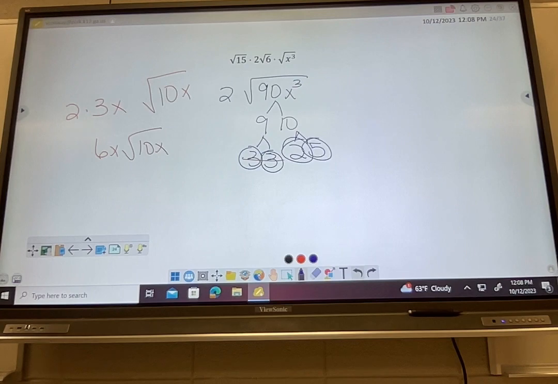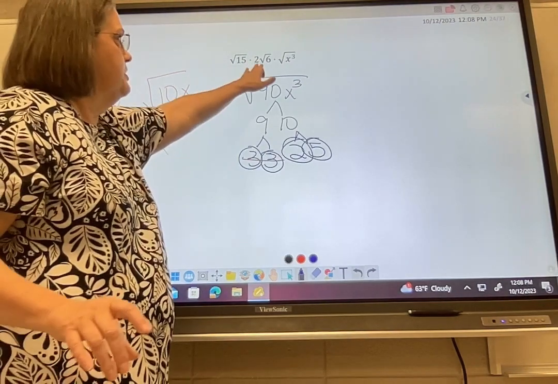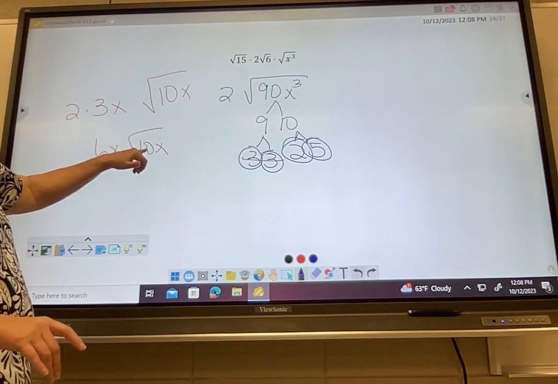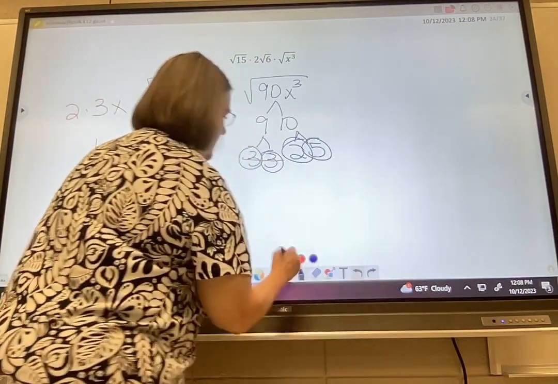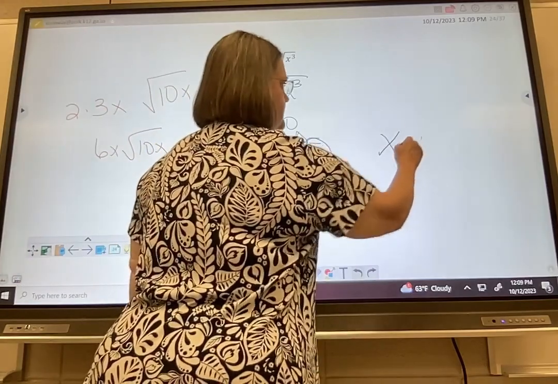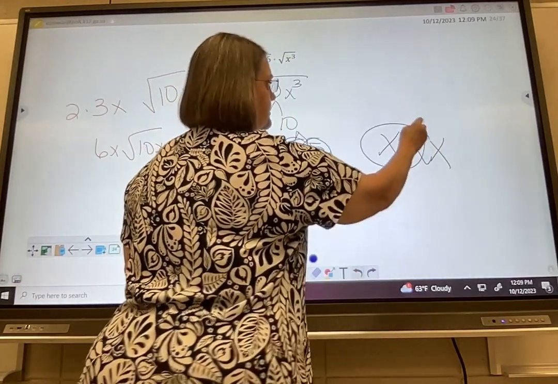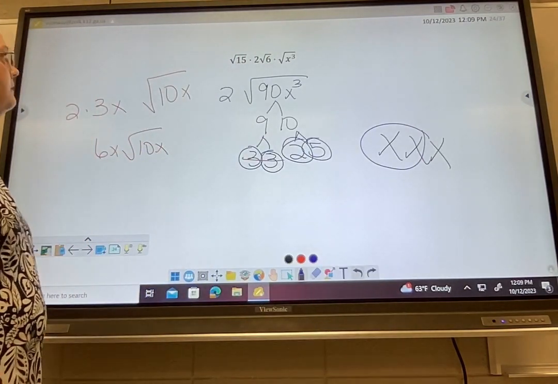All right, here you can do 15 times 2 square roots of 6, and the calculator will give you that is 6 under the square root of 10. And then you have to do your variables like normal. You have 3 x's, and it takes 2 to bring one out, so I'm bringing out an x, and 1 x stays inside.